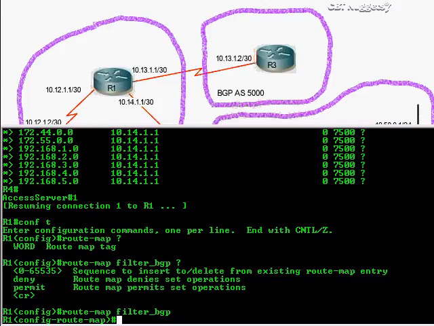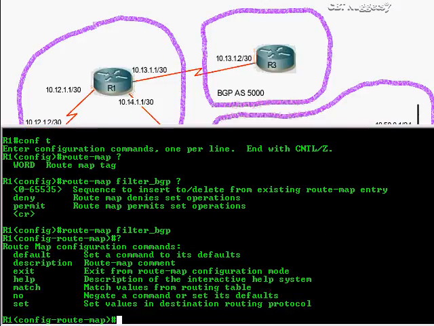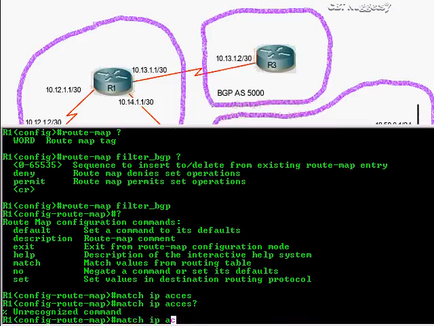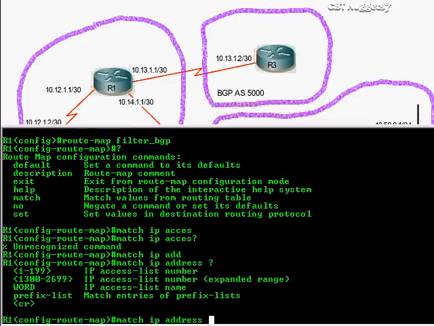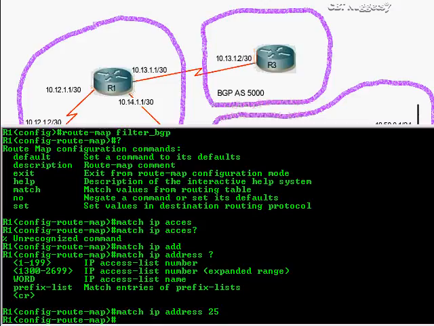The first thing that I want to do is say match IP address, and then I get to specify an access list number. I'm going to say 25. Now remember, 25 had the deny statement saying deny 172.0.0.0 and permit everything else. So I've applied that access list right here.